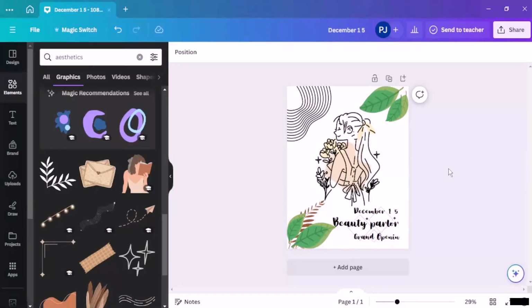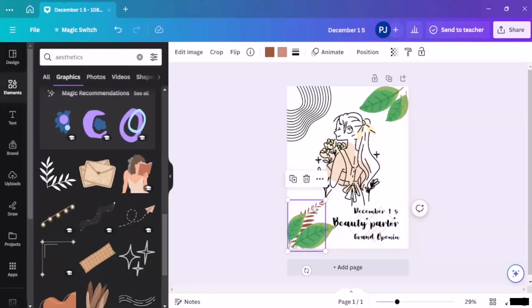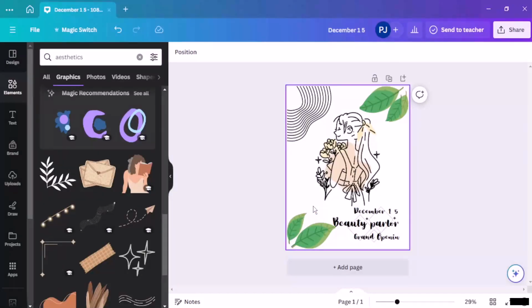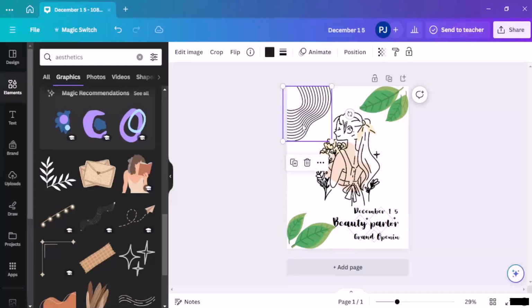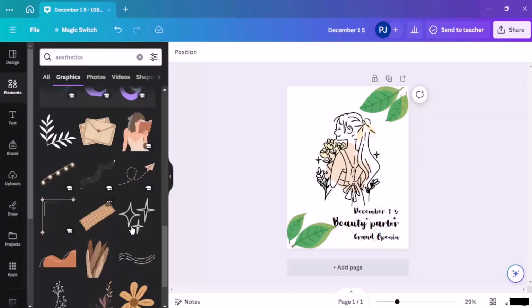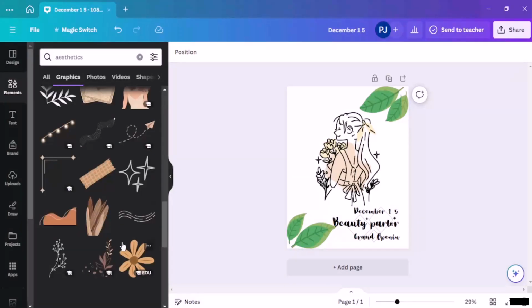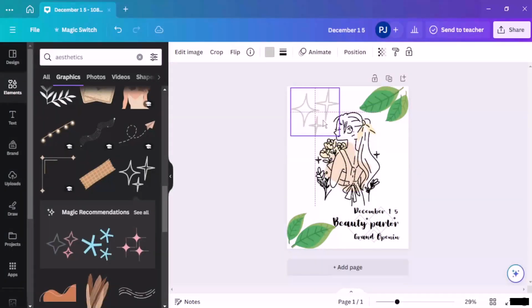Like this, and there you go. If you feel like this is getting too much, then what you can do is obviously remove them whenever you want. Let's say if I don't like it, delete this because it doesn't add up to it. You can see this looks quite good now. If it doesn't match up, delete it, and find something else which will look good on it. Let's say something like maybe this. You can see how it looks.